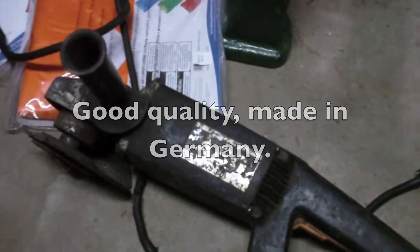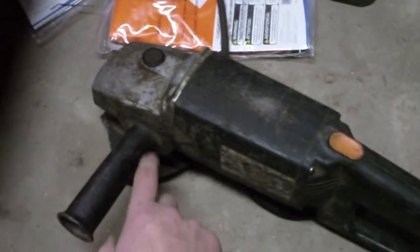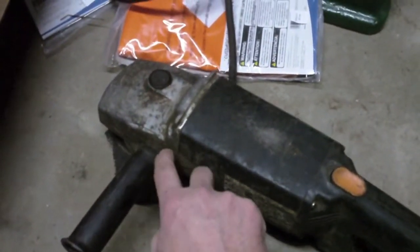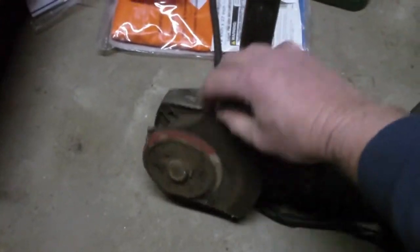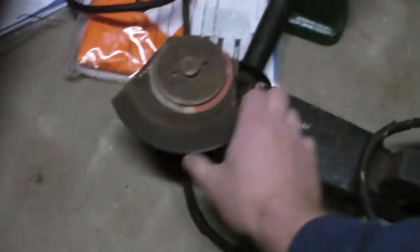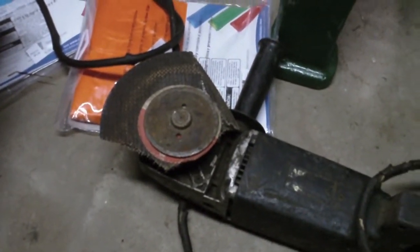Now, as for this particular one, well, it's dirty as heck. The cord, as we can see, is shot. This is broken, but I can live with that. Of course, if I fire it up with that on there, it'll probably go flying off. Well, let's find out.